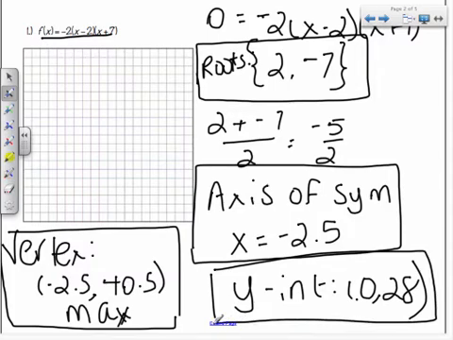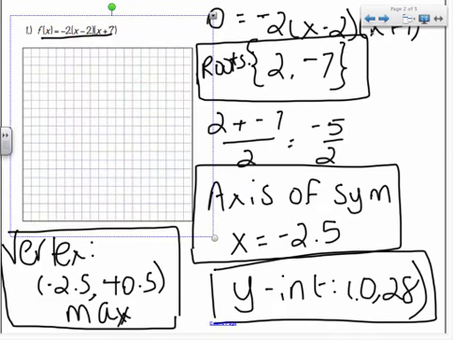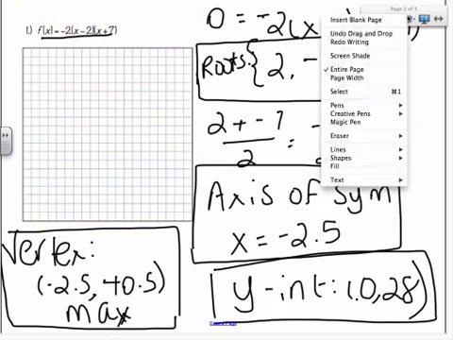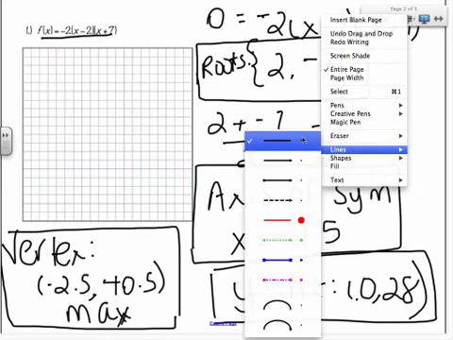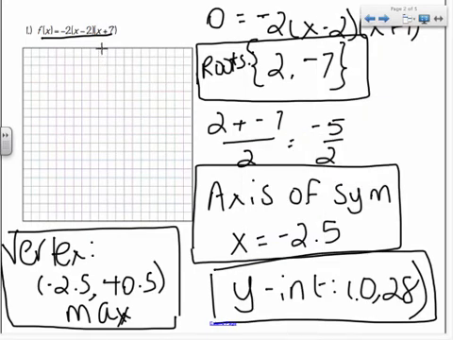So I need to set up my graph right here. So first thing I'm going to do is I'm going to look at my x values, or my roots and my x-intercepts, and my axis of symmetry. And I know it's anywhere between 2 and negative 7. So I think it would make most sense for me to graph out from negative 10 to positive 10, so I have a good view of what my graph will look like. So I will draw my y-axis all the way down, right down the middle. So I will have my y-axis right here. It'll look just like this, right here.